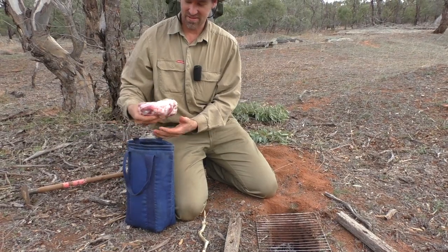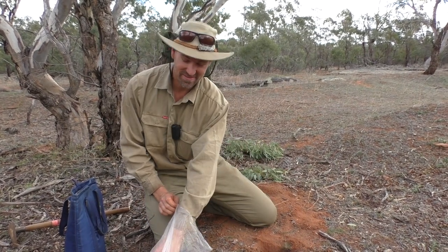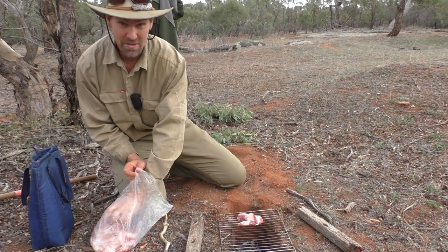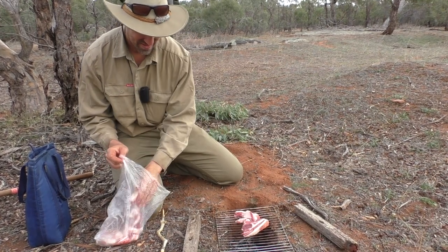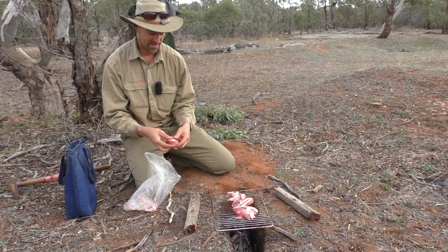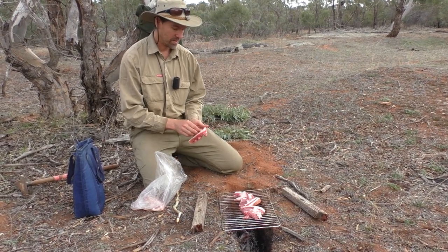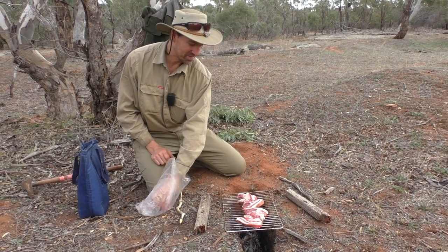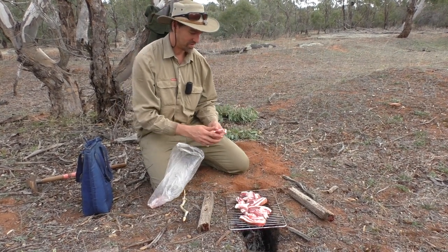Now, this is the meat that I've got from the sheep that I butchered on another episode, so feel free to go and watch that. So this is just some chops and sort of meaty little offcuts that was part of the process of butchering. Just going to cook myself some lunch. These are usually sort of wasted bits of meat. Probably they'd go for the mincer. They'd sell them as minced meat in the supermarket. But they taste great if you're willing to just put up with a little bit of fat and smaller pieces. So I'll do enough for two.